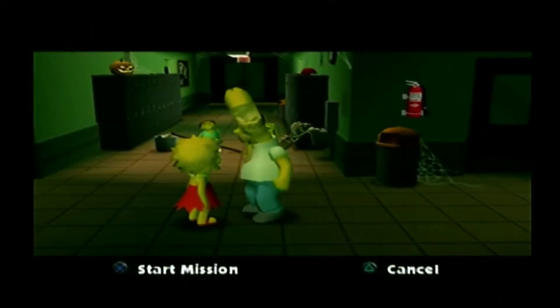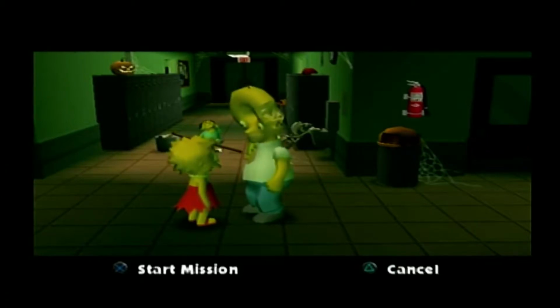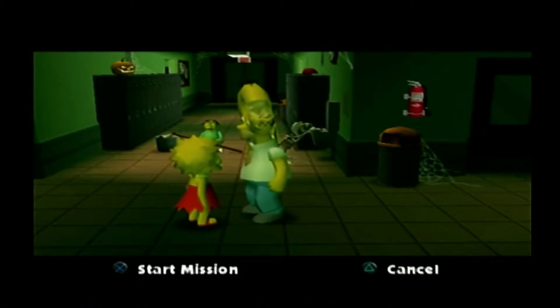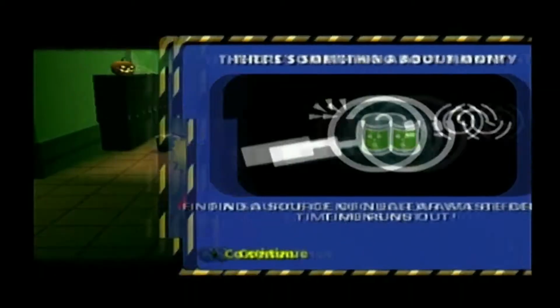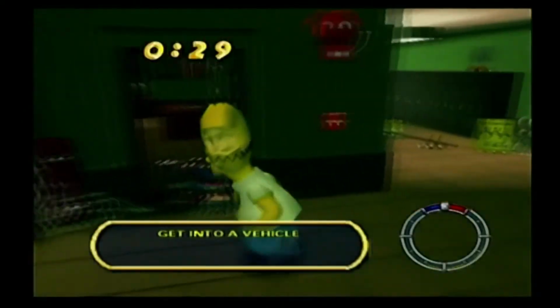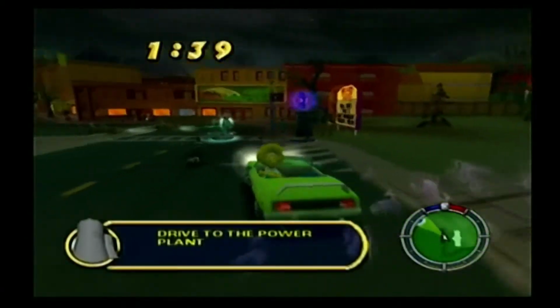Alright, Lisa, let's do this mission one more time. Why don't you ask Mr. Burns? Are you going to give us a different mission? Or are we going to be driving radioactive waste to the spaceship again? Yeah, his head looks so freaky. And the eye placement was terrible. Find a source. We know where the source is. It was back at the nuclear power plant. What the heck? How is Homer this dumb? He works there. And what's worse is they give us a time limit. We have a minute and 40.